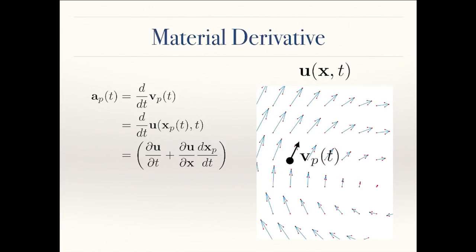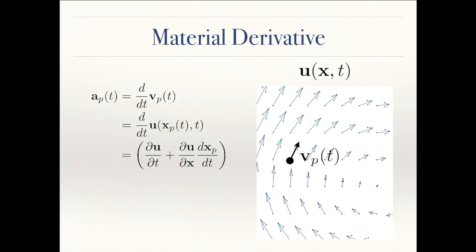And now we want to take the time rate of change of that to get the acceleration of the particle. Now notice that this u has two terms which now depend on time. One term is just depending on time because it's this changing unsteady velocity field, and the other term depends on time because we're trying to follow a particle to get this particle's acceleration so we can apply F equals ma.